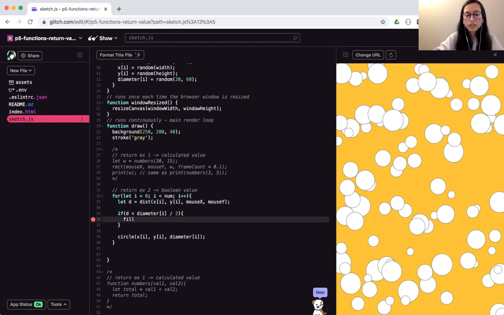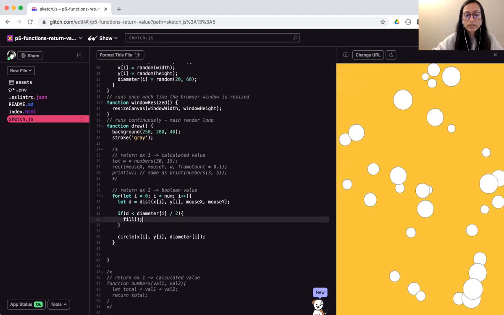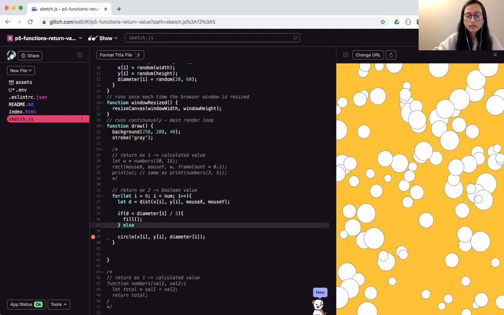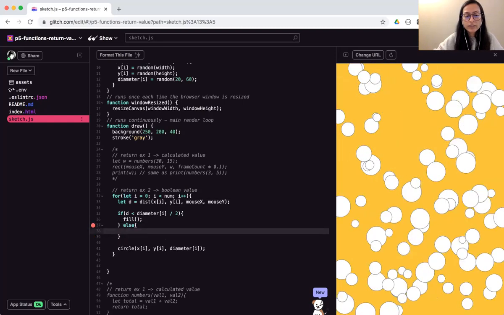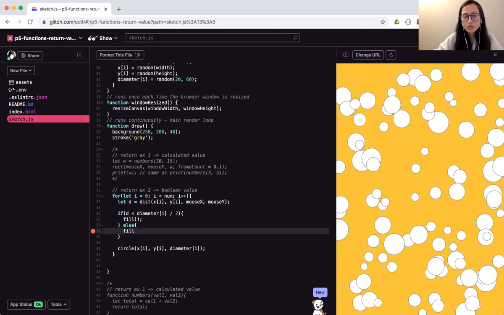we will say fill a certain color, else fill something else. Technically, if you don't put in the else, it would go back to its default, but we are just putting it out here.